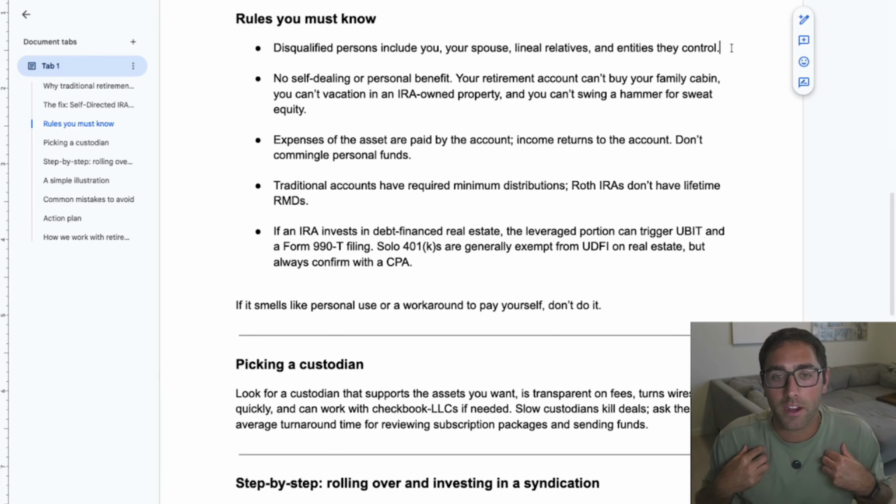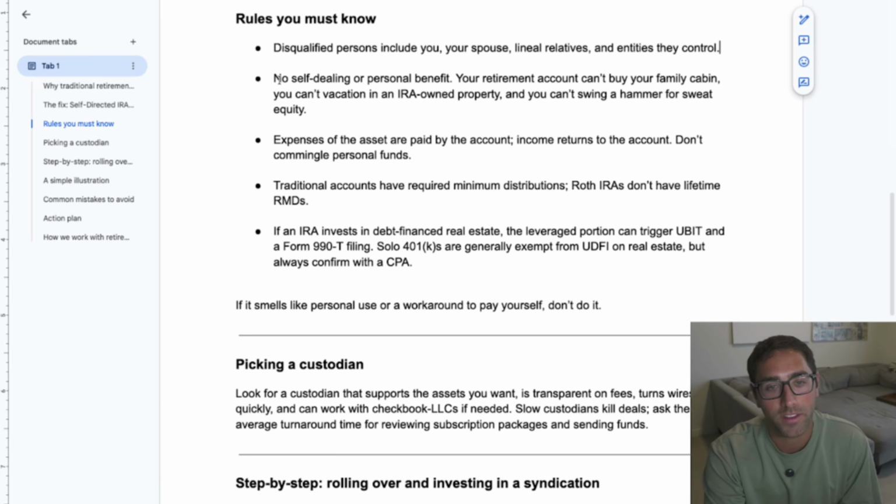If I had a Roth IRA and you did, and we both had Red Brick Equity or real estate funds, literally the only thing that we can do is pass off the funds to each other. We can't even invest it in our own stuff. So that's why I'm saying it's probably the easiest way for you to get involved and get investing, by doing this. No self-dealing or personal benefit.